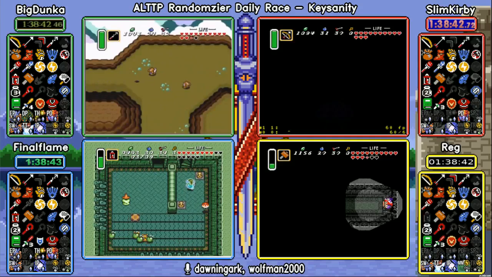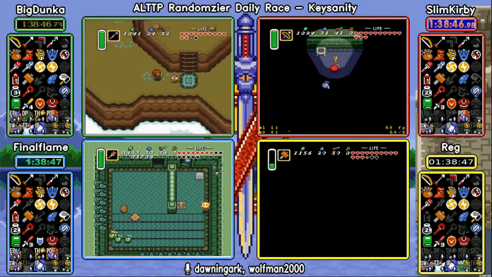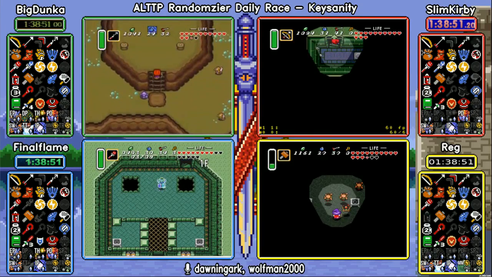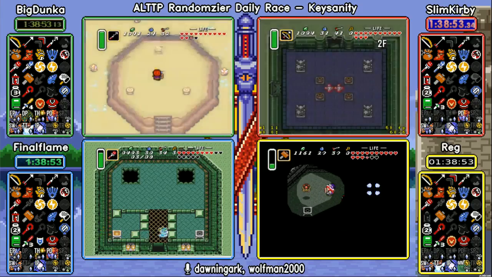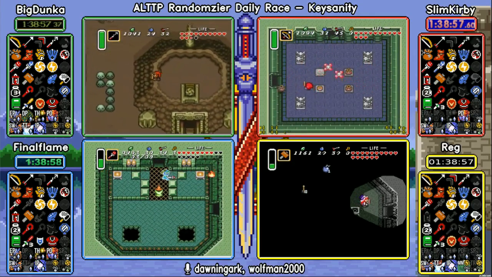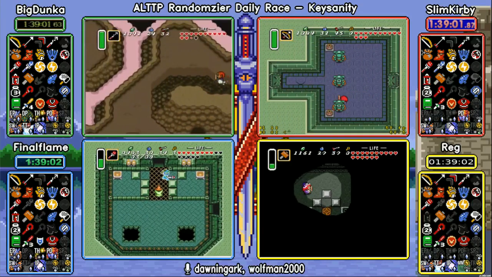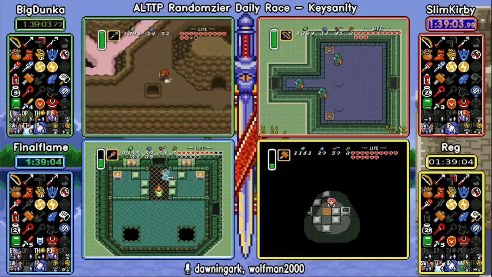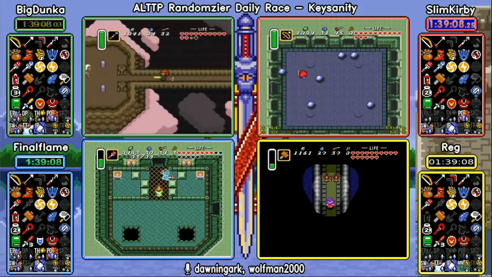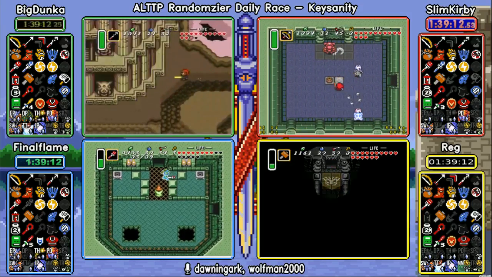Oh, no, BigDunka is... Wait, this could just be a quicker warp. Never mind. It's just a quick... Well, it's the only way to make it to the top of Death Mountain in the Dark World. You have to use this warp, unless you're using the southeastern Death Mountain entrance and climb up Dark Death Mountain. Yeah, I've always wondered which way is faster. I honestly don't know. Dracus Knight 555 with the guess of pi.